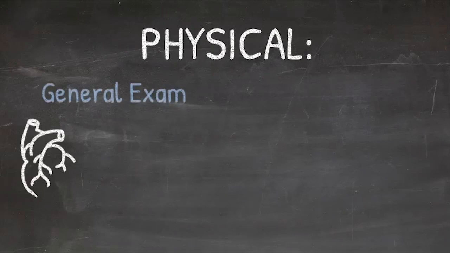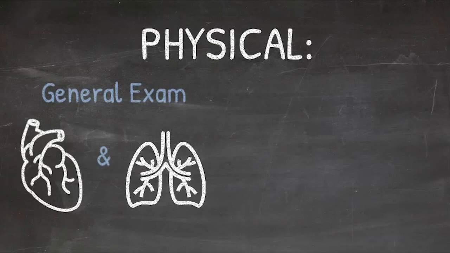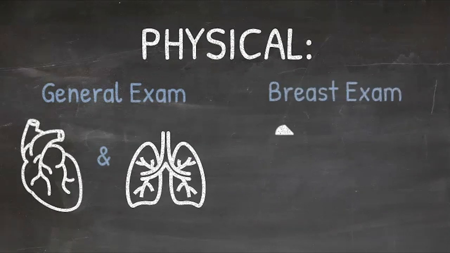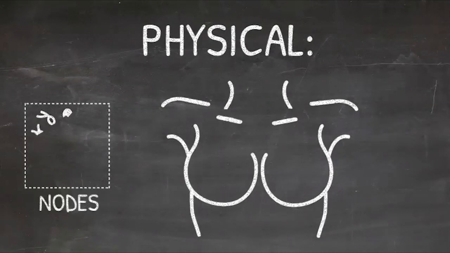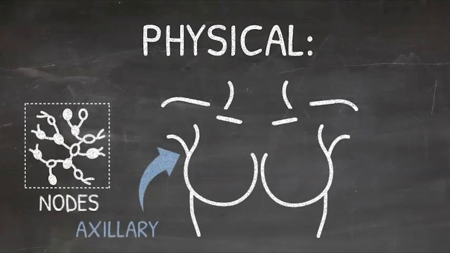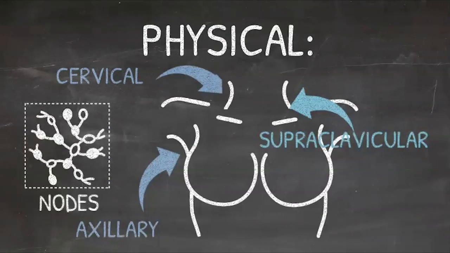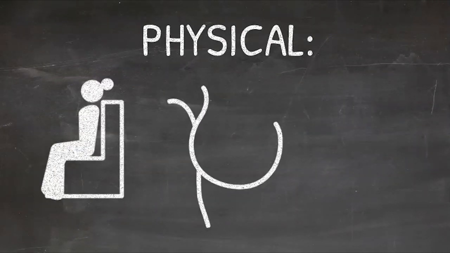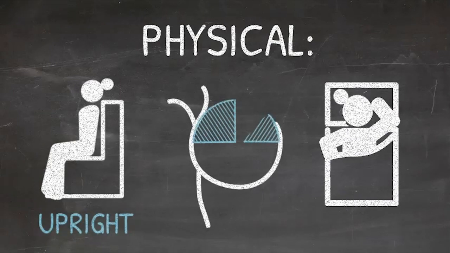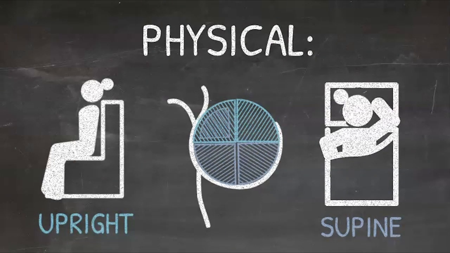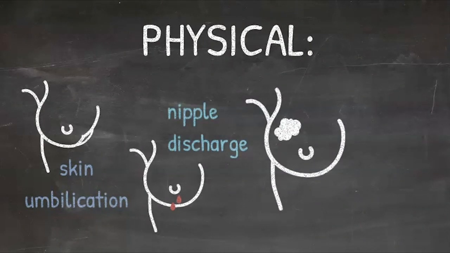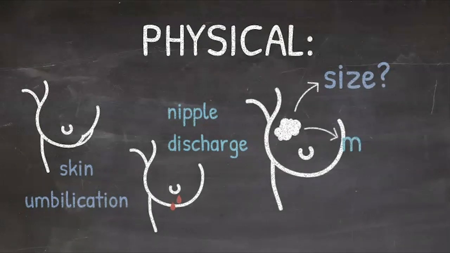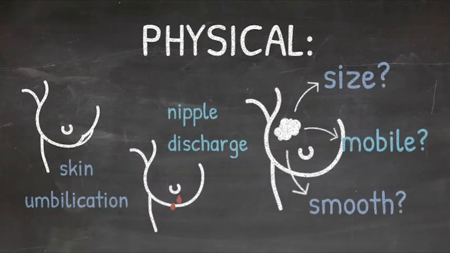When doing a physical examination, remember you want to do a standard physical examination and check heart and lungs. When we do the breast exam, I really strongly advocate that you do your exam both in a sitting and in a supine position. You really want to have a good feel of the nodal basins and the axillary, supraclavicular, and cervical regions. You want to examine the breast and look at it upright. You're going to feel the upper part of the breast better in that upright position, and then when the patient lies down and puts their arm above their head, you're going to get a much better feeling of the lateral and inferior breast. You're going to look for any skin implication. You're going to look to express a nipple discharge. You're going to get an idea of the size of the mass if there is one, and whether it's mobile, whether it's irregular, or whether it's smooth.